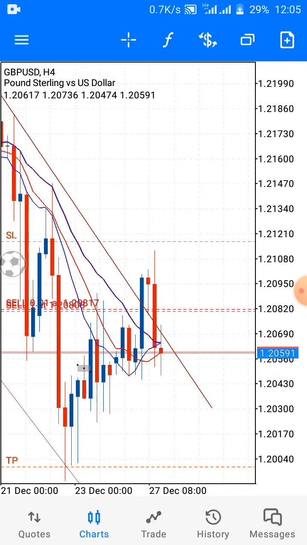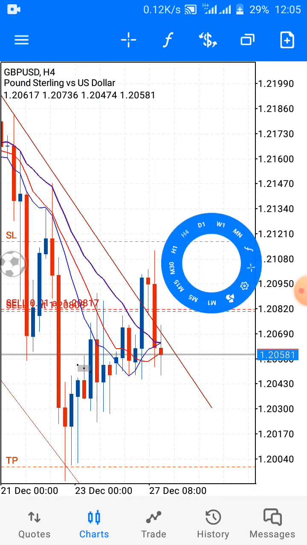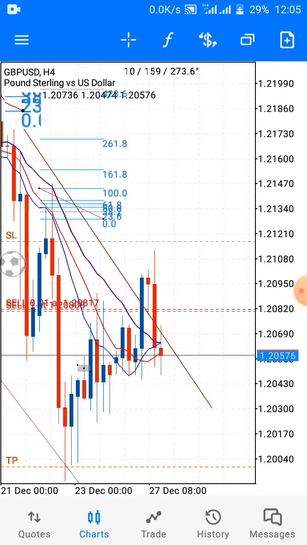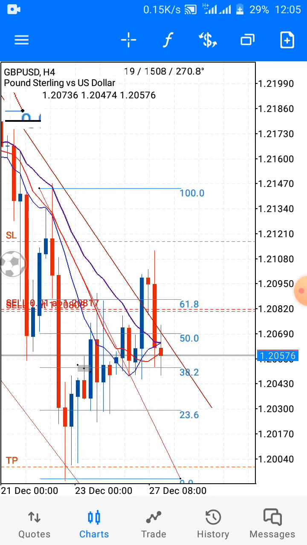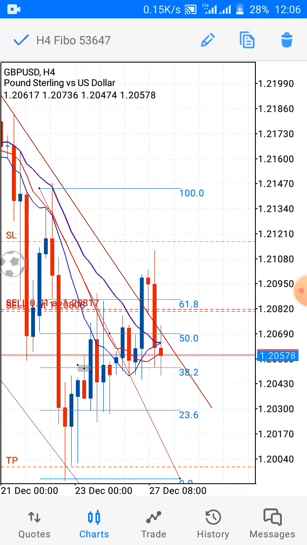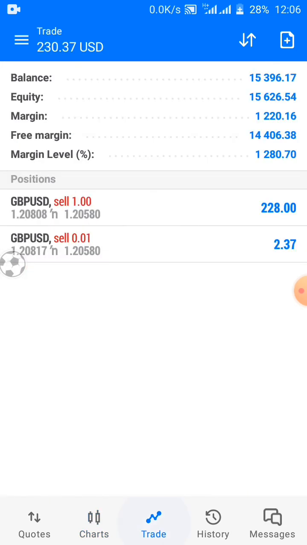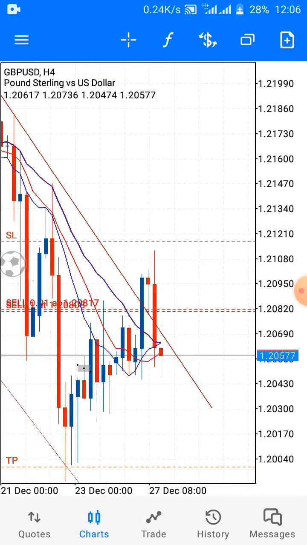And then my third confluence, before I actually made this trade, was I drew out my Fibo. So if you actually look with the Fibo, you can see that it is still around that 61.8. So that was my 3 signals that made me go short on this trade, right? So I'm going to pause the video right now, and I'll wait until it gets to my take profit, and I'll show you when I'm closing this trade.